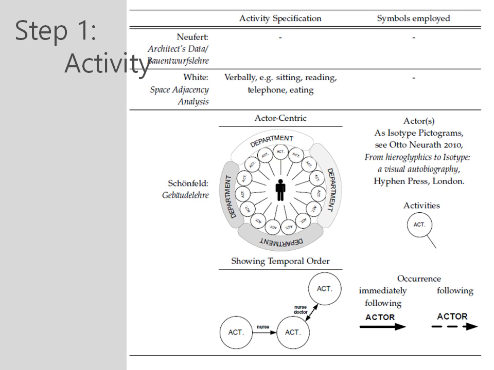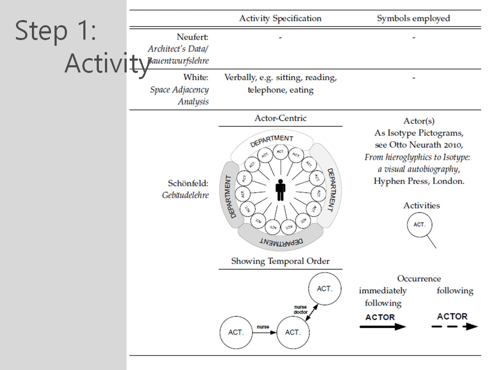Okay, let's look at the depiction of the steps that I mentioned before, like how activities are depicted in literature. We have a couple of standard literature works, namely Neufert's Architektendaten, Bauentwurfslehre.